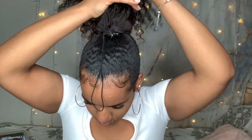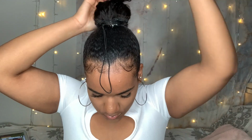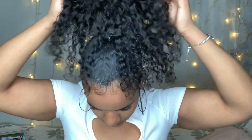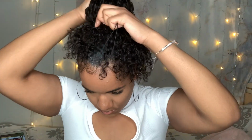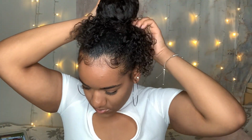So to achieve the third hairstyle, I'm just going to take a smaller hair bow and make a miniature bun on top of my bun. And once that is secure, I'm just going to take my drawstring and wrap that around my bun just to secure that in place. I found that doing it this way allows my bun to look a lot more cleaner and not as bulky.